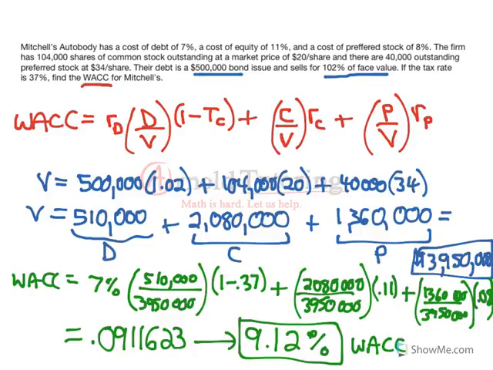Not too difficult a question. They're really easy to pick out because they have to give you the cost of debt. They don't have to give you the cost of equity. You can use the M&M, the Modigliani and Miller formulas to find the cost of equity, but they'll also have to give you the proportion of the value of the firm made up of debt and equity. So fairly easy questions to pick out if they don't explicitly say find the WACC, and then just follow the formula and make sure you're really careful punching it all in the calculator.